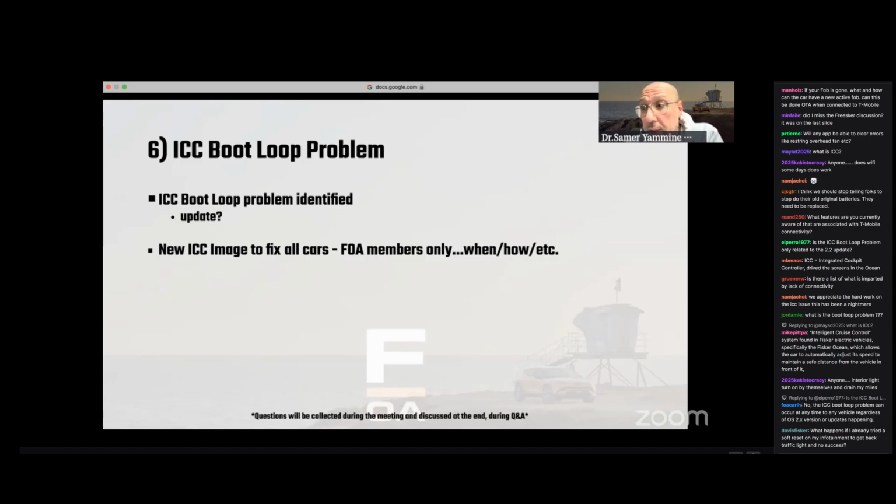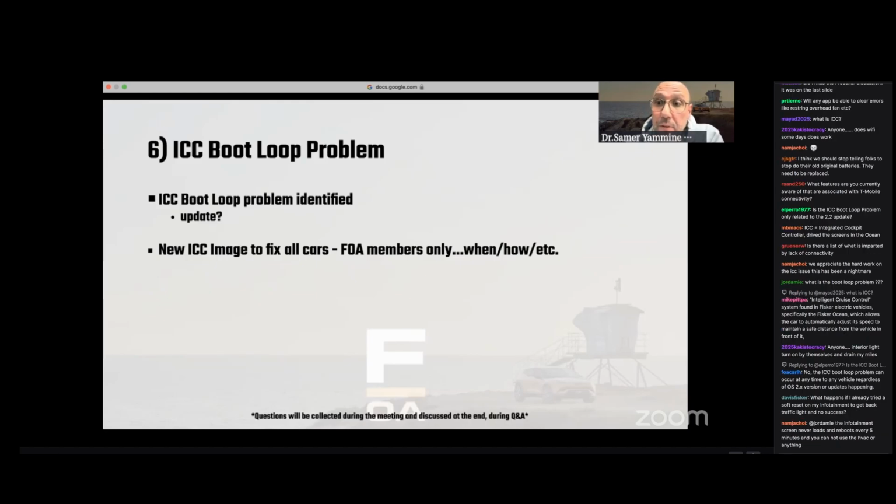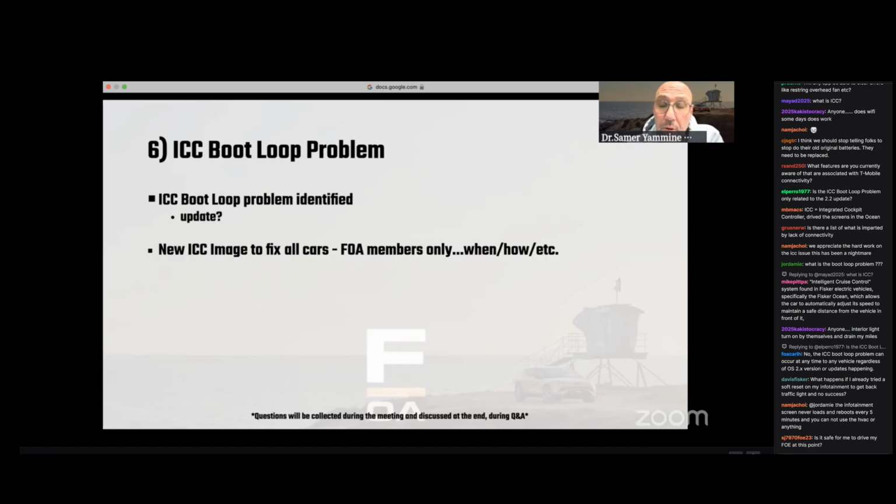This is really important: if you haven't given the location where you are when you filled out the Excel sheet that we sent around before, please do that again and, for the US, inform Mash where you are located. For Europe, I know exactly where everyone is located, so that's easy, at least for the ones I know have that issue. We need to know where you are because it's not a solution that could be mailed to you or done remotely. It has to be one of us who actually puts their hand on your car.